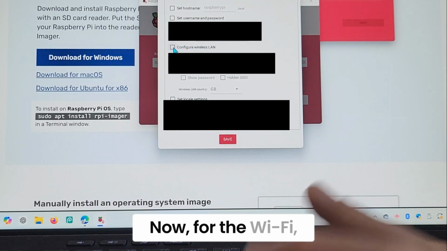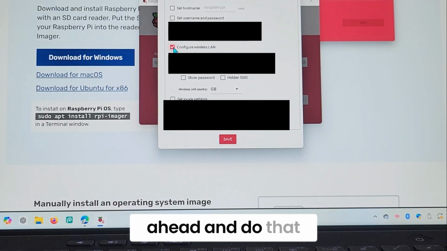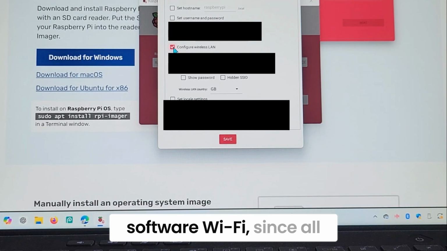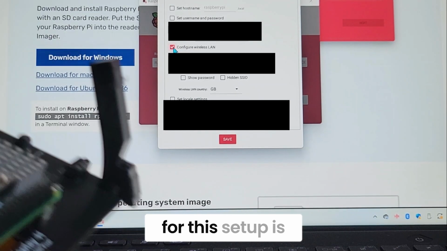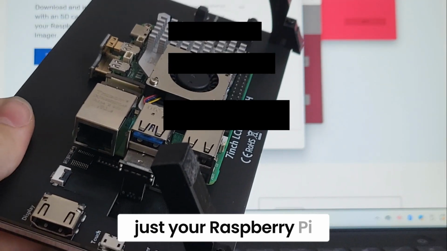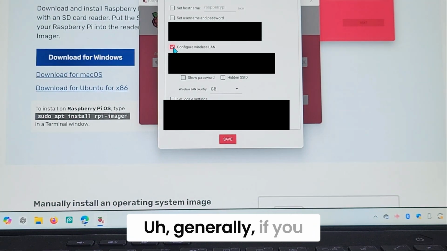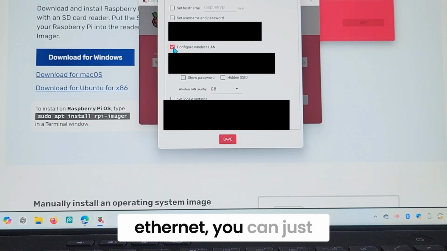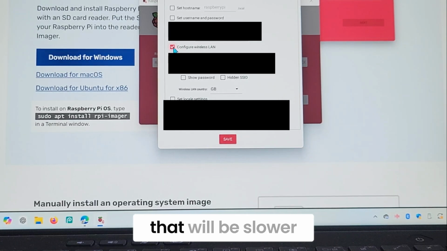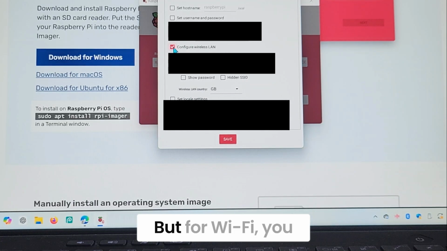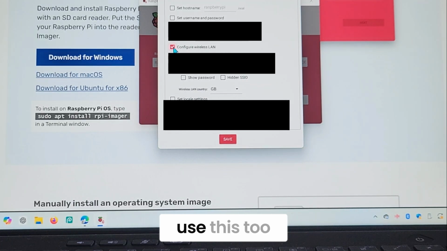Now for the Wi-Fi, you can actually go ahead and do that, because if you're planning to use this over Wi-Fi, since all that you actually need for this setup is just your Raspberry Pi and Ethernet. Generally, if you don't want to use Ethernet, you can just use the Wi-Fi, but that will be slower, and I would recommend that you use Ethernet. But for Wi-Fi, you can go ahead and use this too.